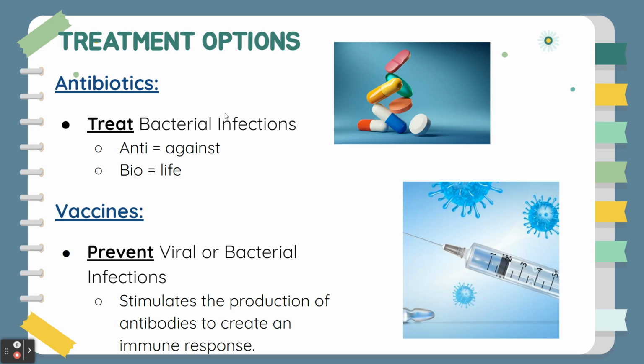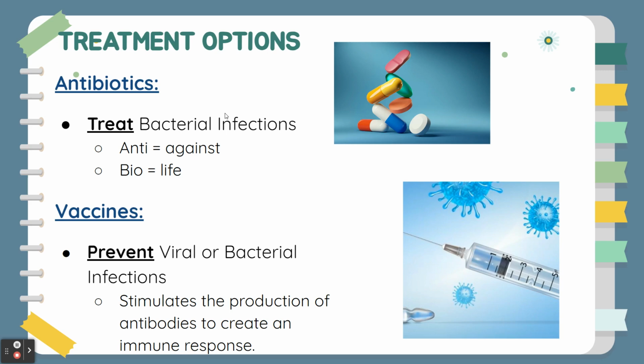Vaccines, on the other hand, are effective in preventing both bacterial and viral infections, assuming a vaccine is available for the particular pathogen causing the illness, though. Vaccines work by stimulating the immune response to recognize and fight off specific pathogens. Typically, vaccines contain weakened, killed, or fragments of the pathogen. When a person receives a vaccine, their immune system learns to recognize the pathogen's antigens.